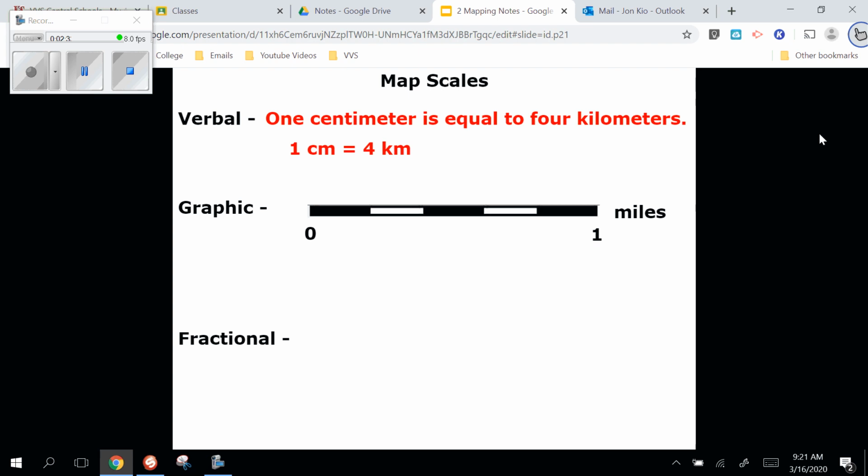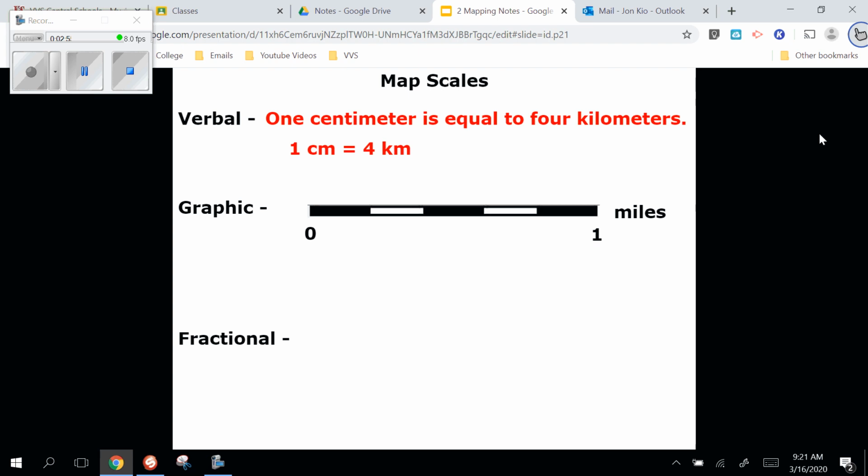What that means is that gives us what we call our multiplier. So if we know that every centimeter on the map we're looking at is 4 kilometers, we just take whatever measurement we have on the map and multiply by 4. So if I measure out 2 centimeters, I know that distance really is 8 kilometers long. It's a nice little way to do a relationship.